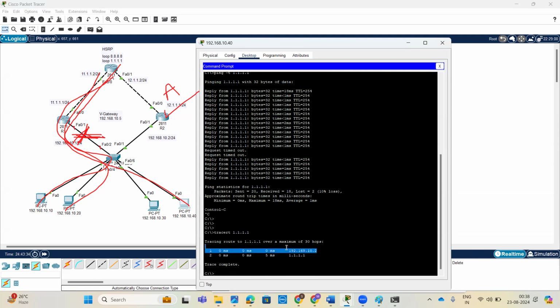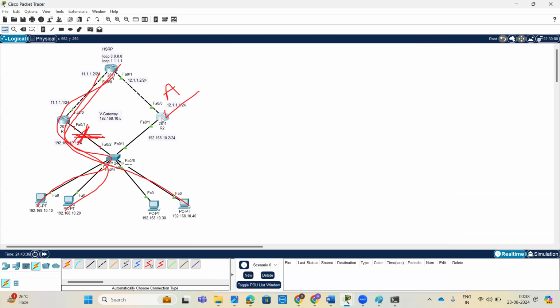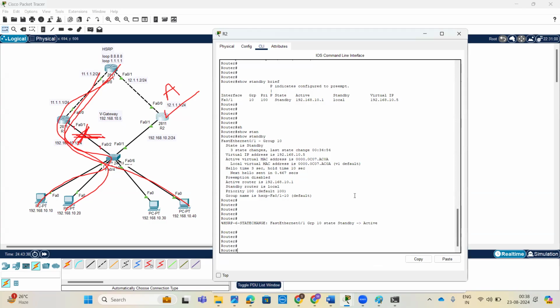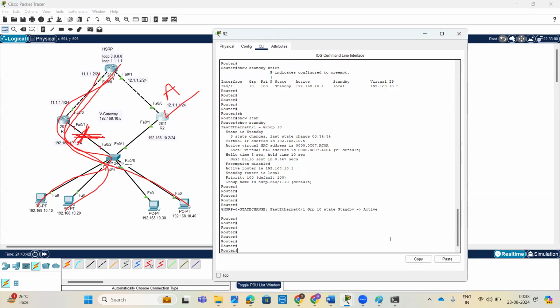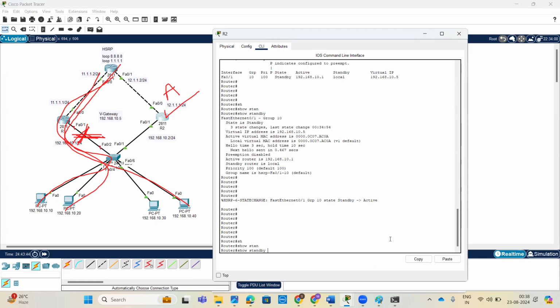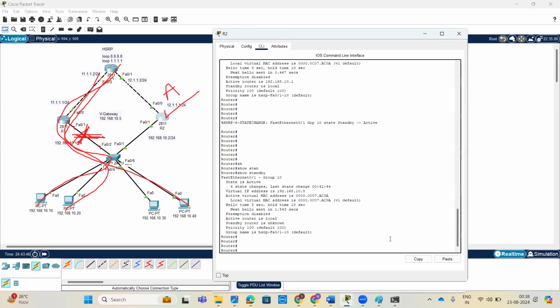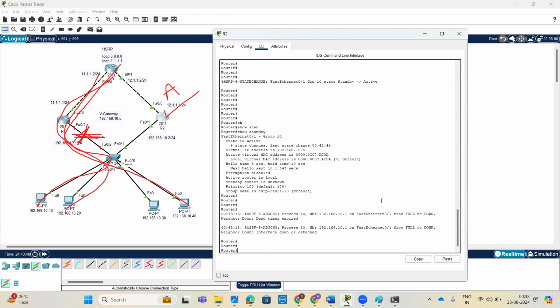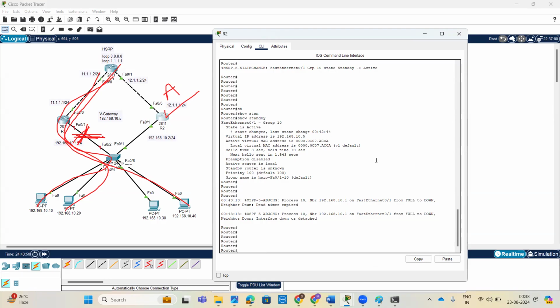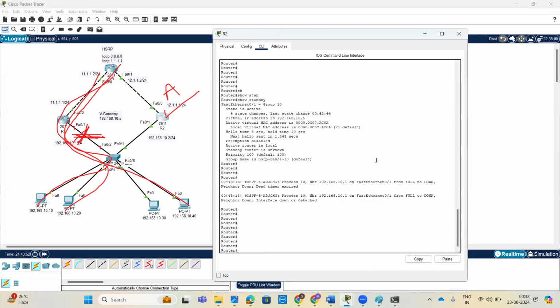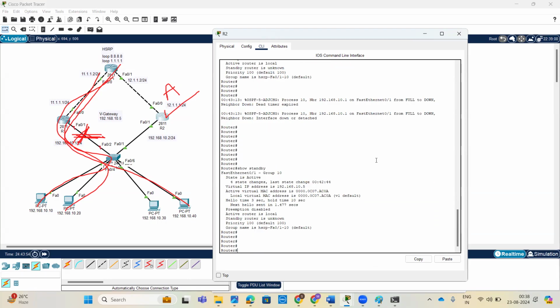So this interface came up. This router became the active router. Standby, this router became the active router.